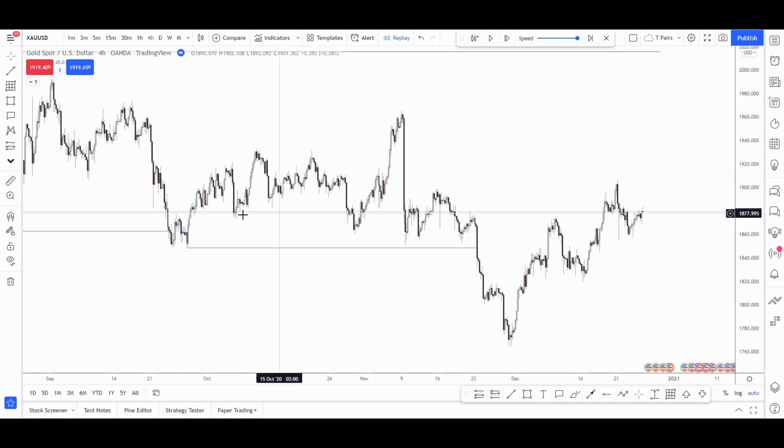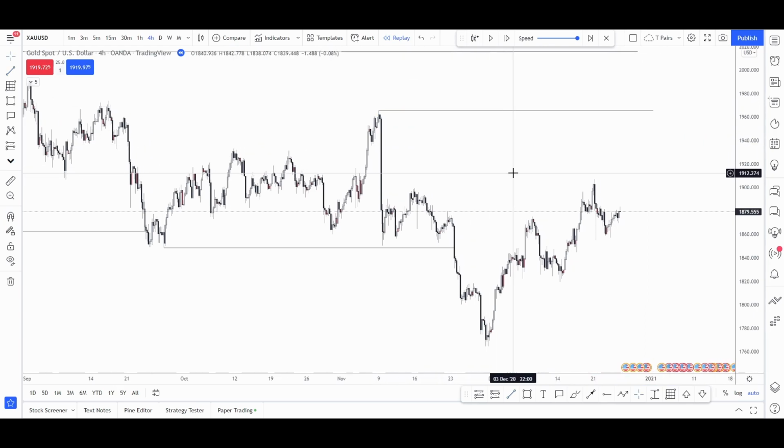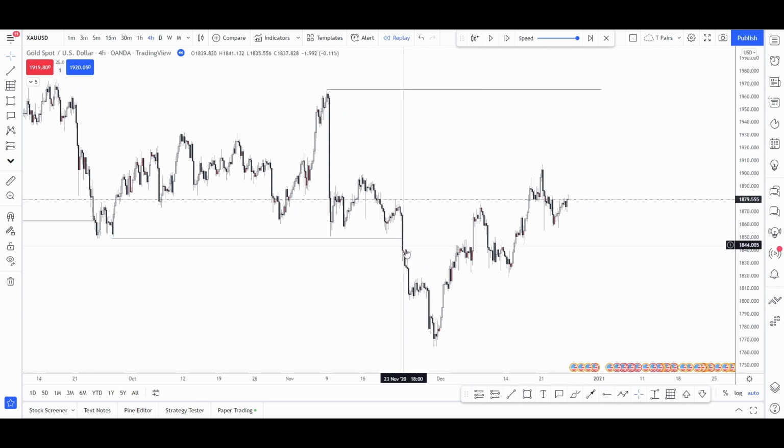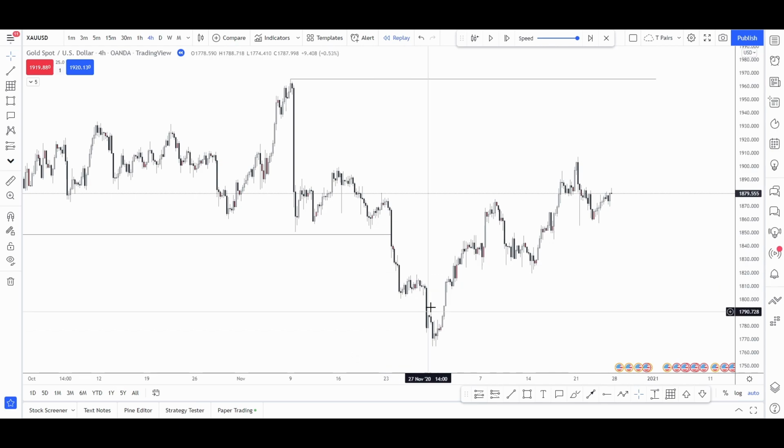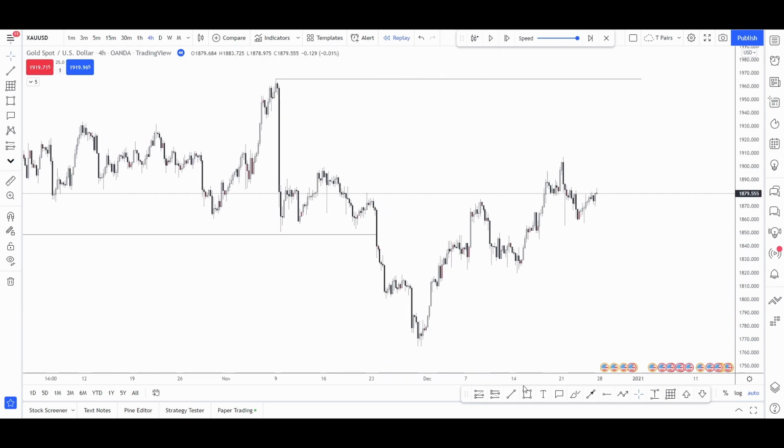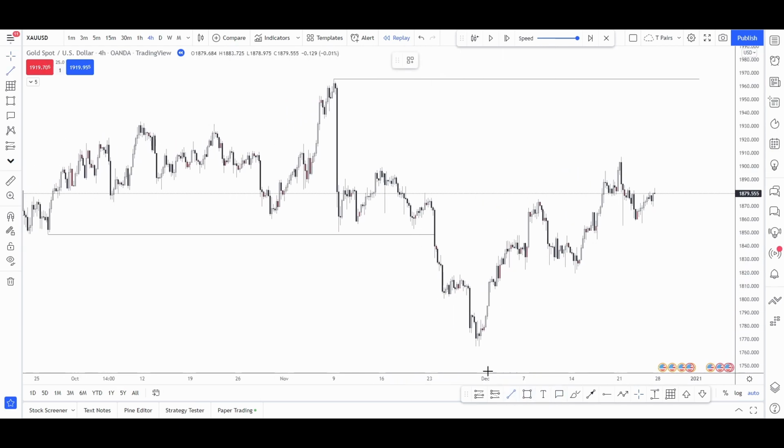Working between here and here, we're just going to find the highest point, which is over here, and that is going to be another area of interest for us. We'll zoom in on these in a second and see if we can gather any more information. Now we do get a break of this, and we get very minor pullbacks, minor swings, but nothing extravagant, nothing major. So we're just going to mark on here that we've got our low. It's this one. This is the low.